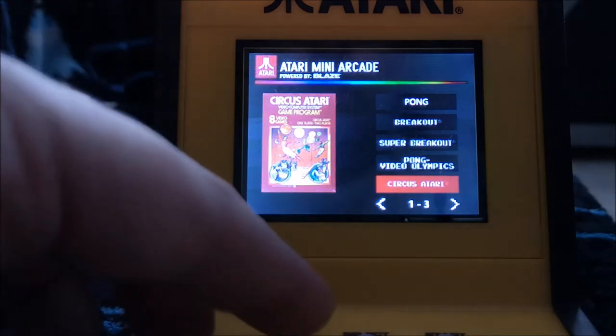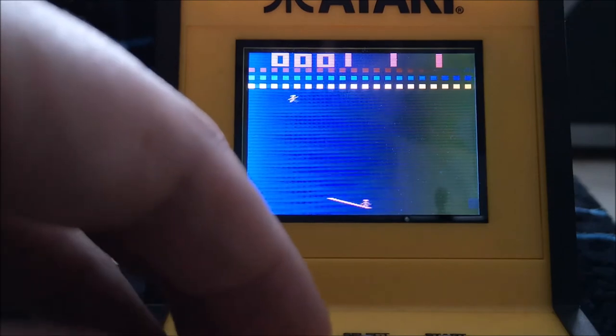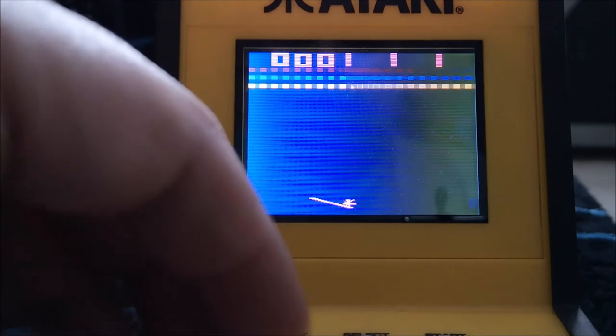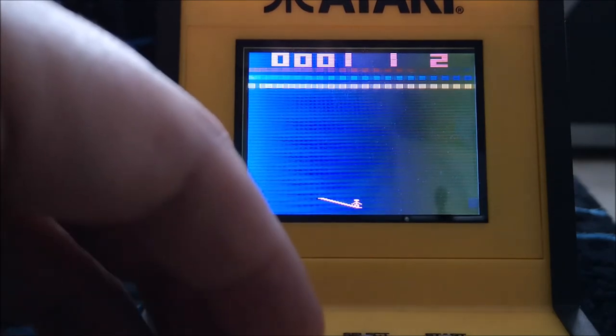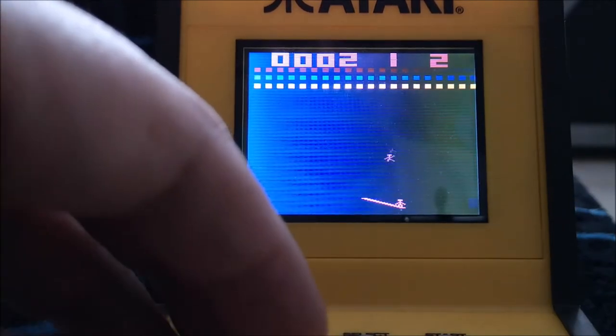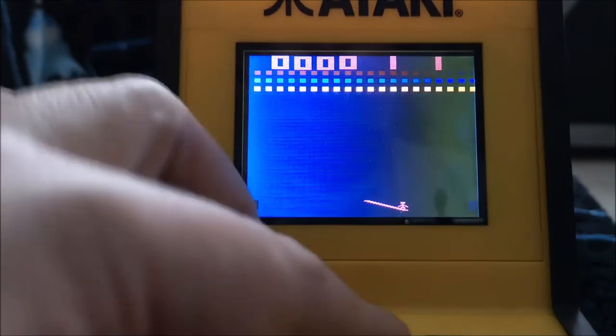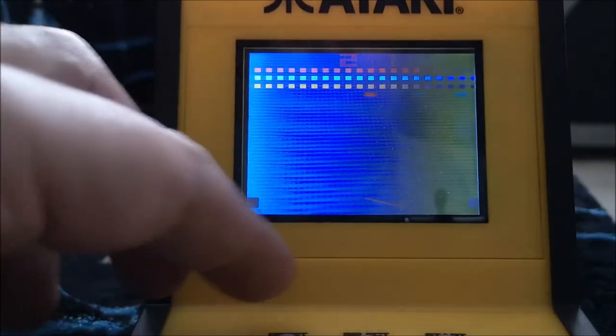Of course, we've got Circus Atari there, which is another classic. I'll just show you this very, very briefly. So we've got to bounce the little man on the trampoline. I've already done a really bad job of doing that. Try and hit the balloons up the top. There we go, I'm rubbish at that game. But it's a lot of fun.